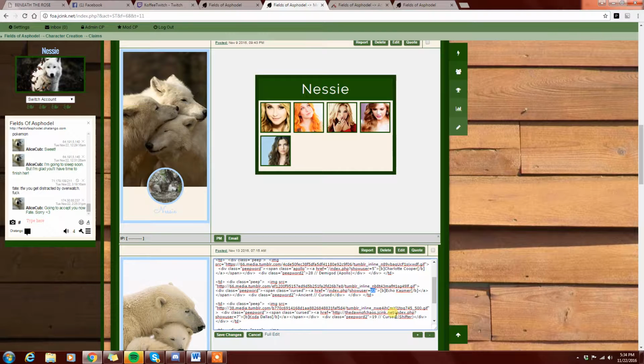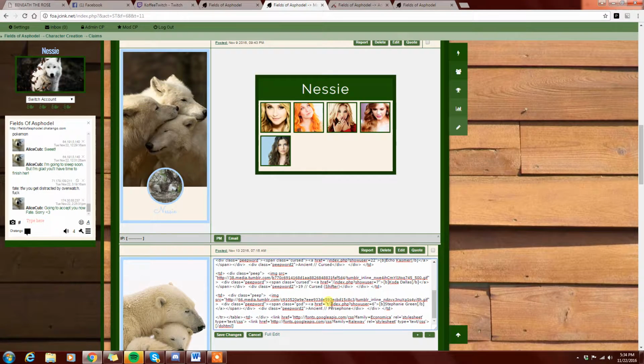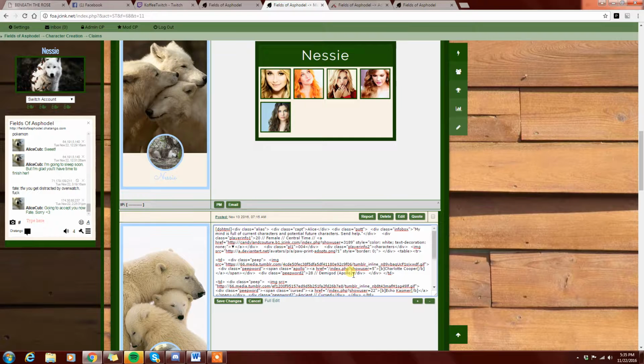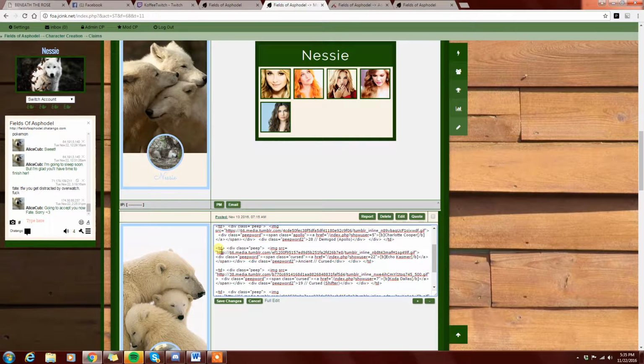Real simple, real easy, and that way when we click on your name in the member directory, it'll take us to that profile. This is our old website link, though, that we no longer need. So I'm just going to fix them because apparently I forgot that I was linking it to the old website where this code was.